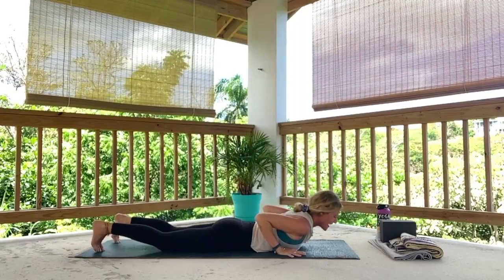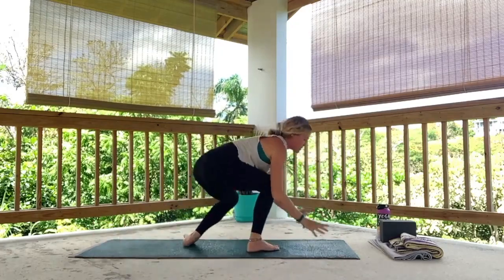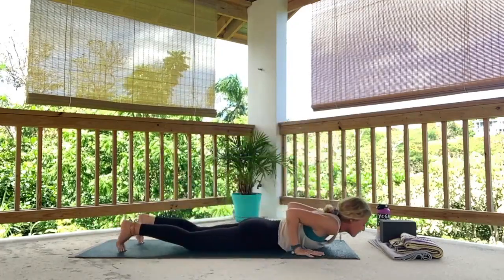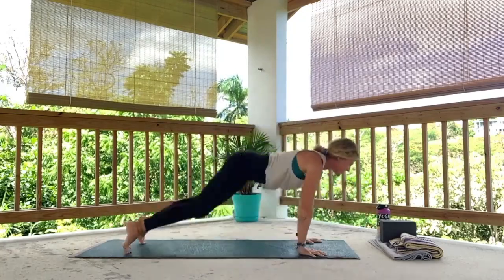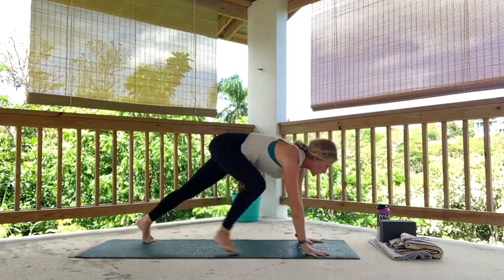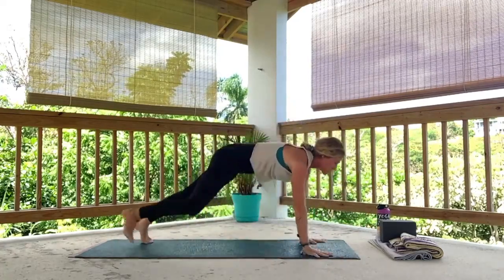So as you're ready, take a breath in. As you breathe out, pop up. Good, then step back, plank, lower to the belly. 4 more. Pop. You can go a little bit faster here, kind of like burpee style if you'd like to. You can slow it down. If you've been surfing or training a lot, you can skip these.